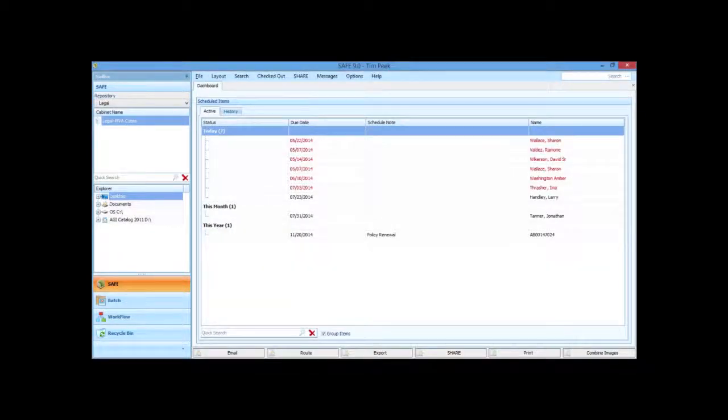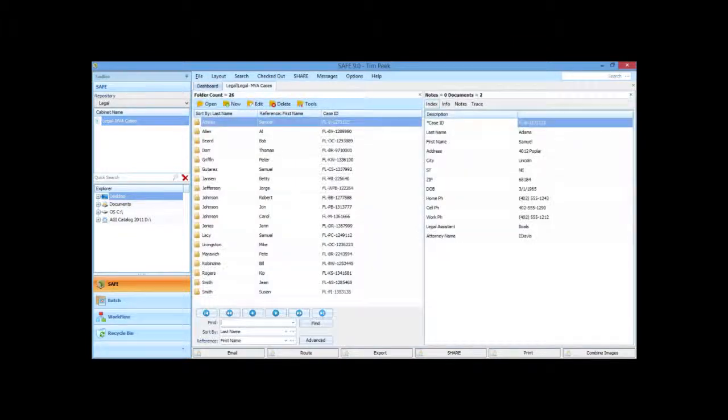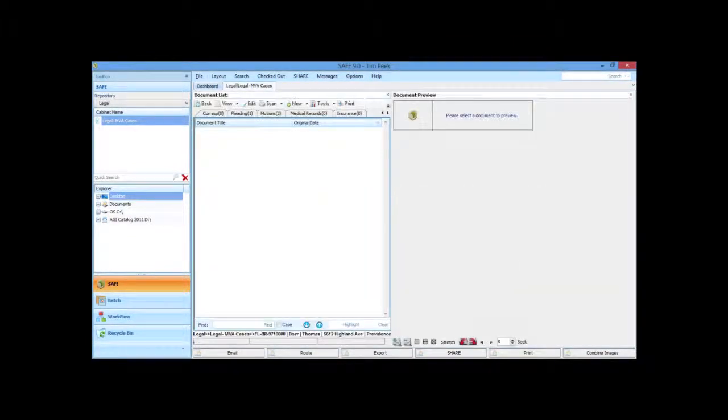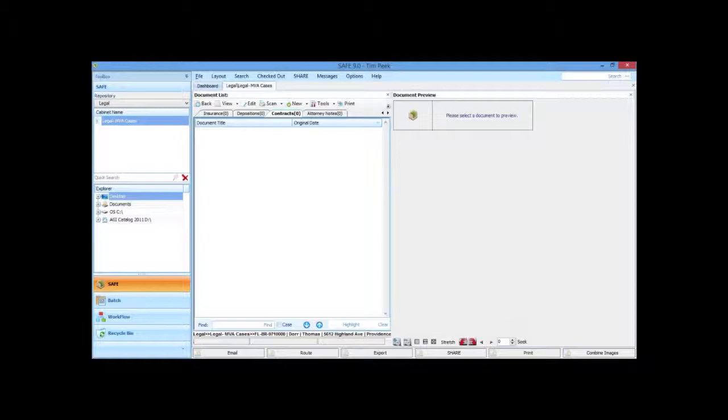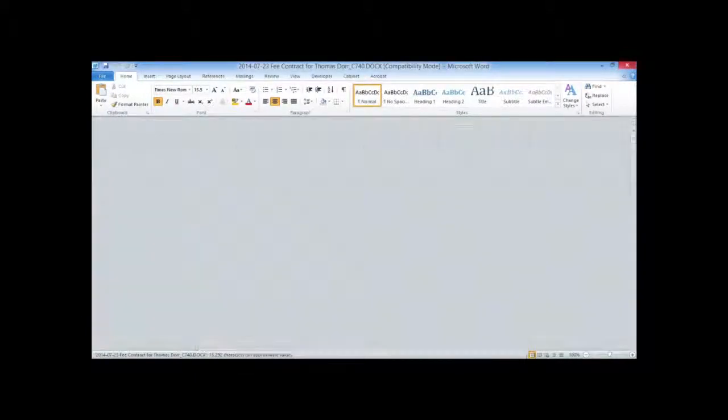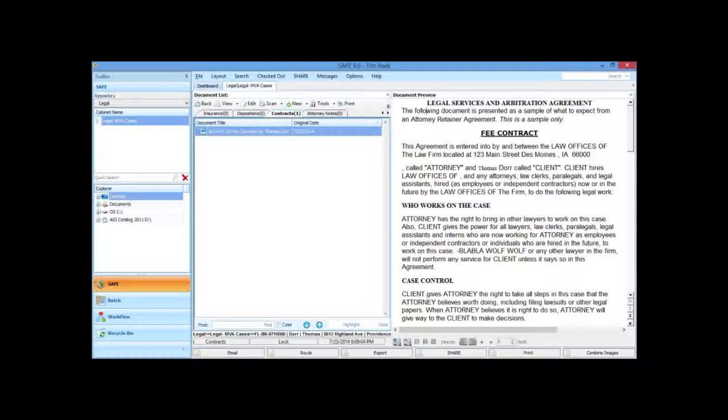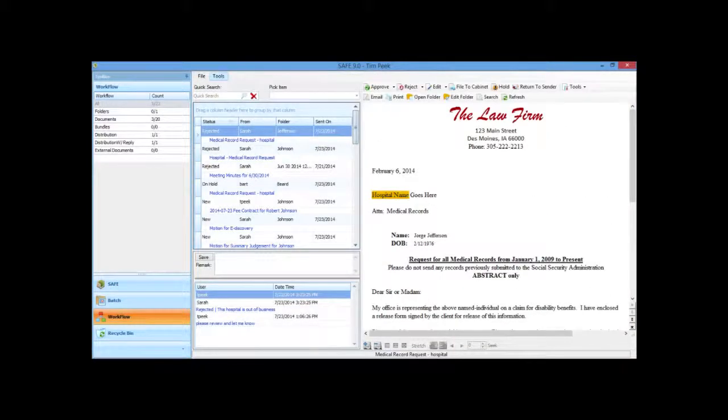Now there's one other way that we can do workflow. So let me open up and create another contract in this folder. Close it. It's filed in the folder. Okay, before I route this document, I'm going to go to my workflow inbox, and I'm going to go to Tools and Auto Claim Group Item. I'm going to check that. So now you see it's checked.